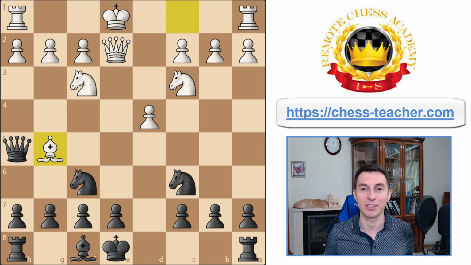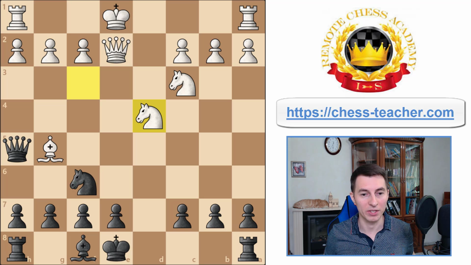So I'll give you a couple of seconds to think about this, in case you can find it yourself. This nice little tactic involves knight takes d4, this temporary sacrifice of the knight, but in fact, it deflects the white knight from f3, where it defended the bishop, and now they can just take it.